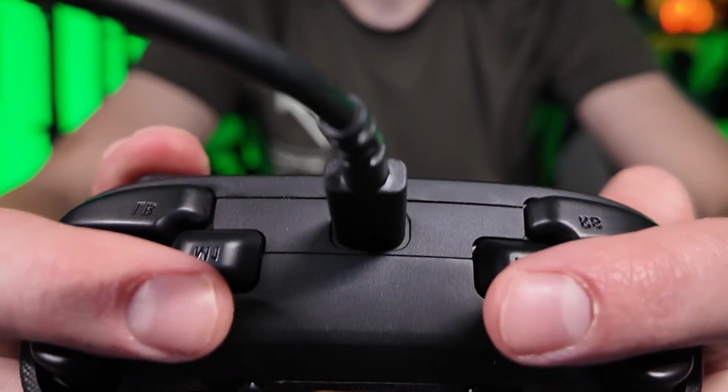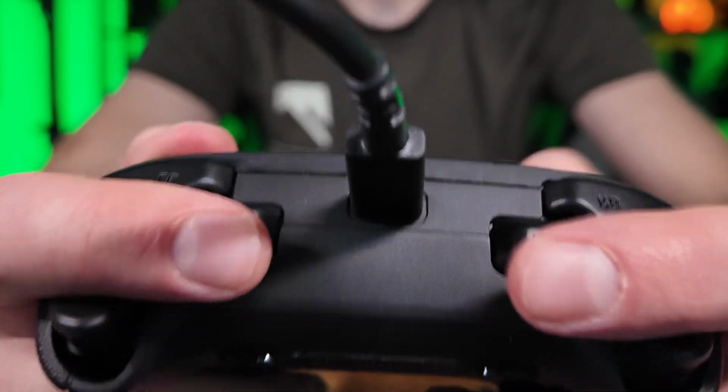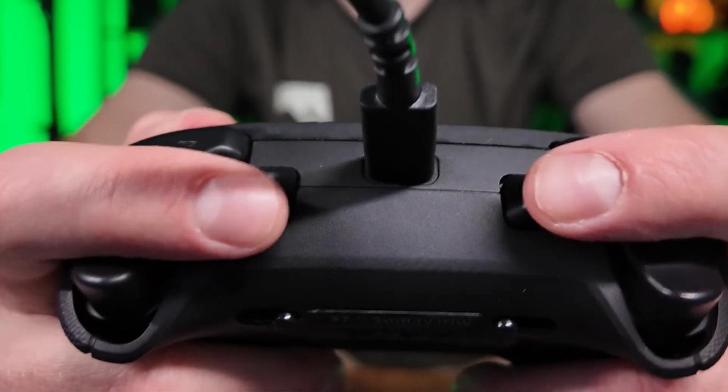Some people online are blaming this on the USB-C port, and it's definitely not as sturdy as something like the Hyperkin Duchess, where it almost feels like it's built into the controller itself. But I want to do more testing before really chalking it up to anything in particular, and it only happened during one of my play sessions in one game. Hasn't happened since when I tried to replicate it in Black Ops 6, but I still wanted to call it out because it's something other people have seen and I saw it too, so take it for what you will.